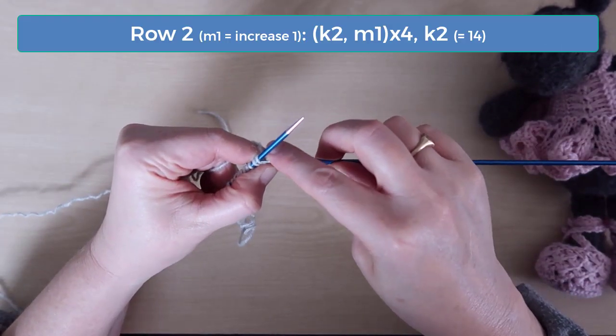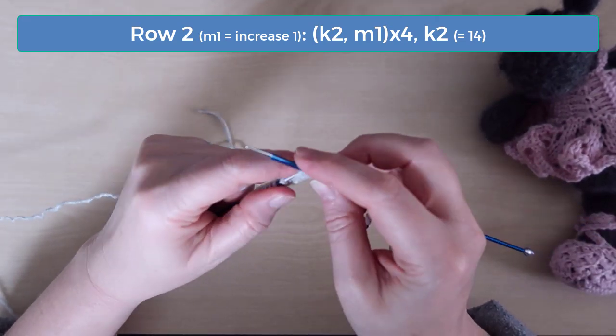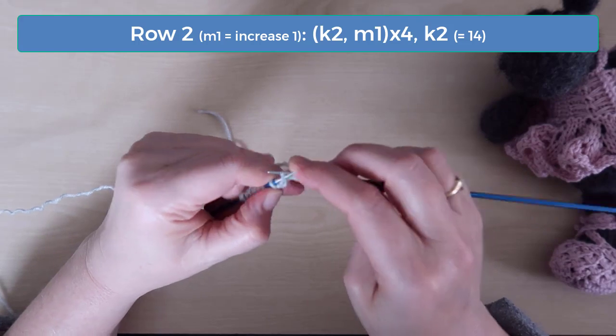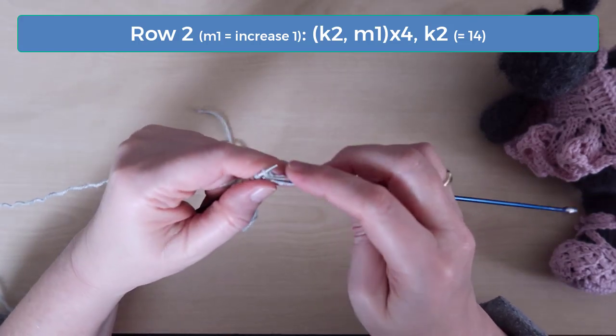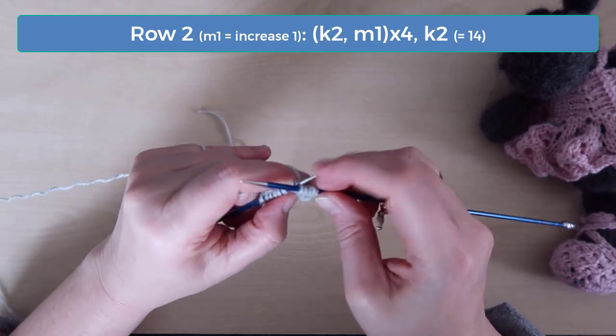Row 2 is an increase row. You'll knit 2 stitches and then increase 1, do that across to the last 2 stitches, and then knit those last 2. You should have 14 stitches at the end of this row.